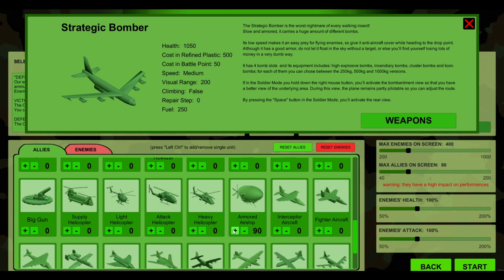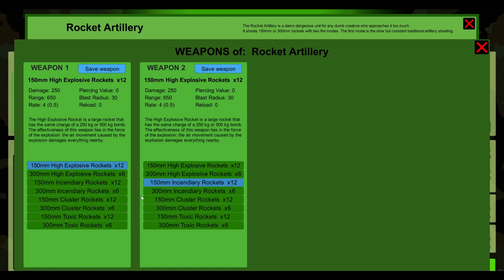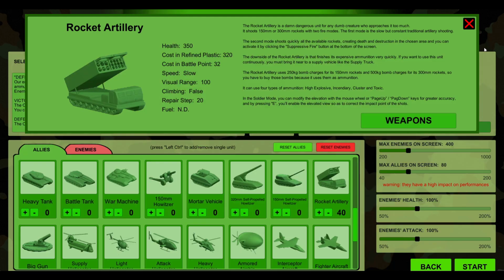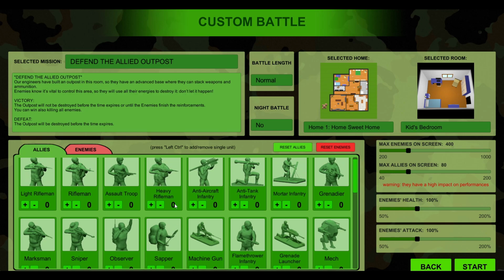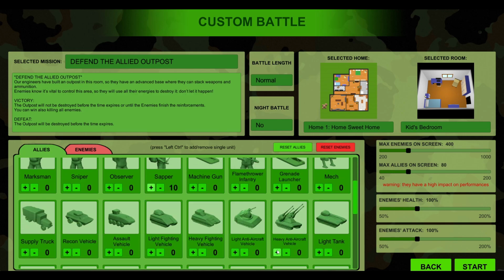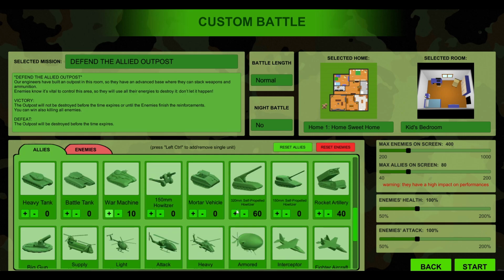Let's get an airship. Helicopters. Simply because I can. Helicopters. Let's get a couple of big guns, maybe some rocket artillery. Let's see what you even have. High explosive, incendiary cluster, and toxic. I'll just go with that. That seems fine. A bit of this. Probably a sapper fortification, and a couple of these just to deal with the sky. And maybe a war machine or two.